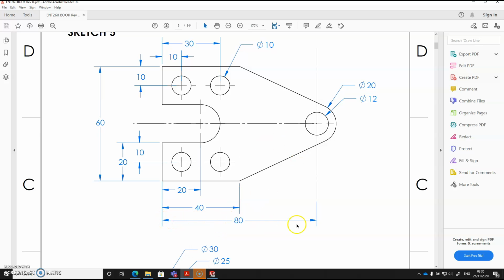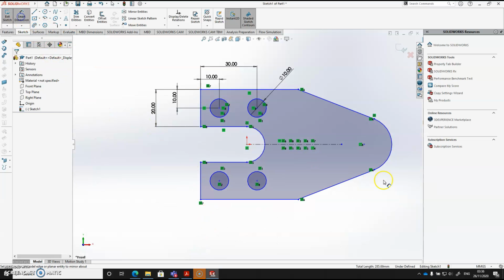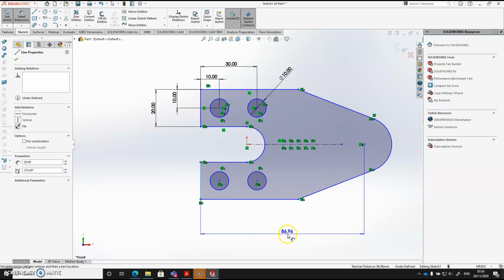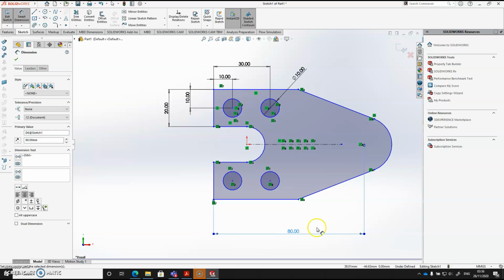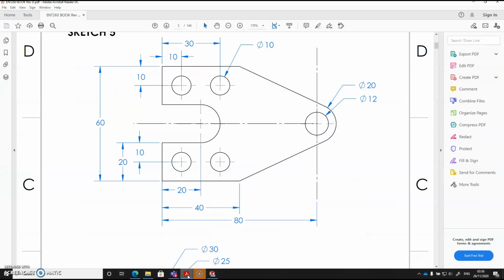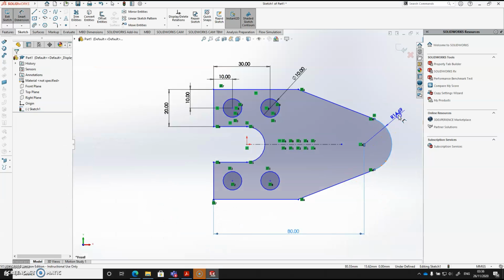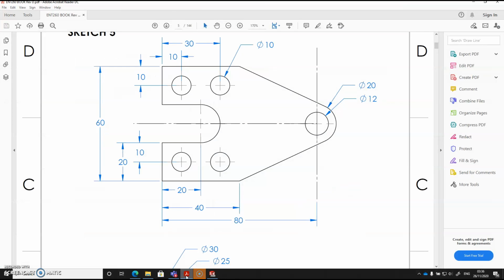So here, this length is 80 millimeters. From this center to this end is 80 millimeters. And the circle here, because I use an arc, so I'm going to use radius instead.